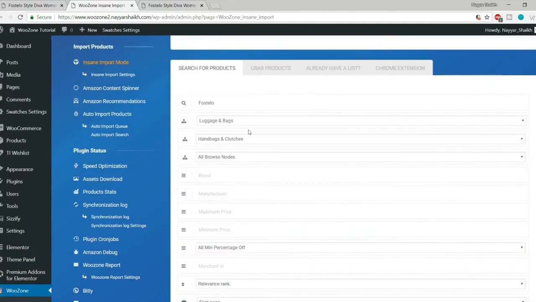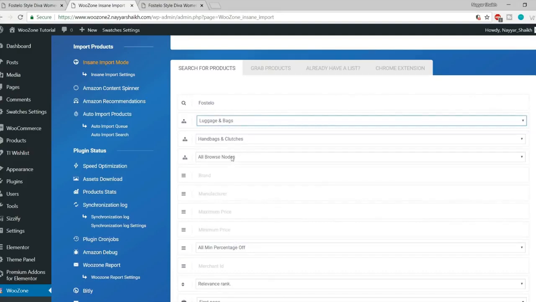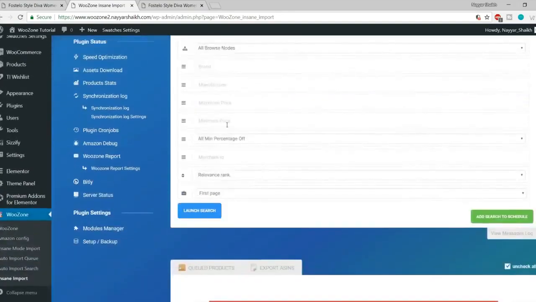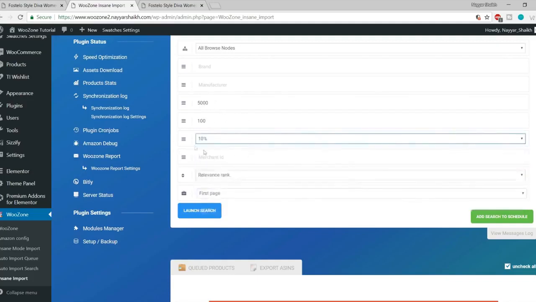This is basically the import criteria. What are the different criteria that you need to import on? So I have put one category, one keyword. I want this keyword only in this specific category and this subcategory, and the product should be a minimum of this price and a maximum of this price. Maybe a minimum of 100 and a maximum of 5,000. Only import these products within this price range, and the product has a minimum of 10% sale going on. Okay, it's all up to you.